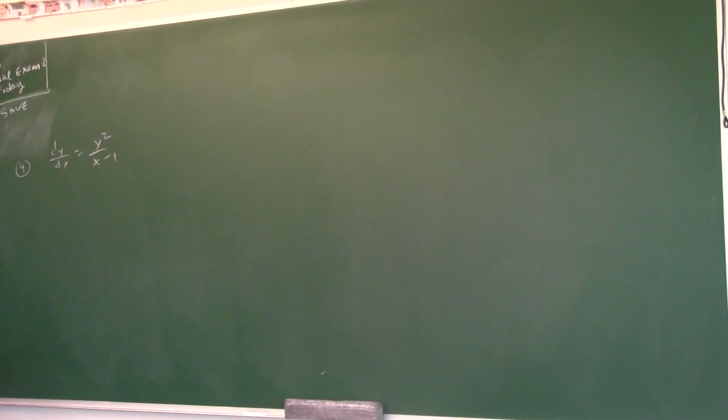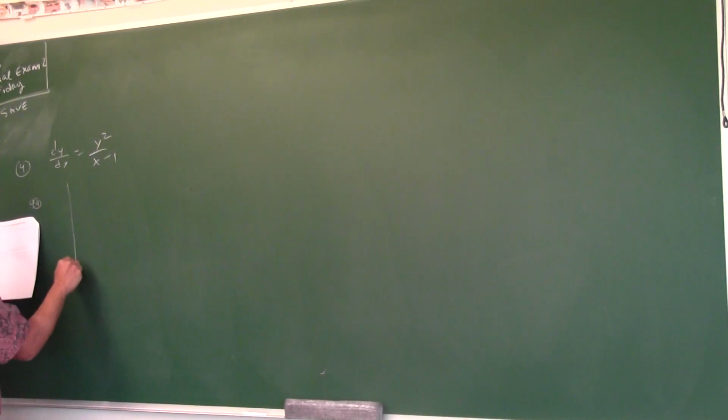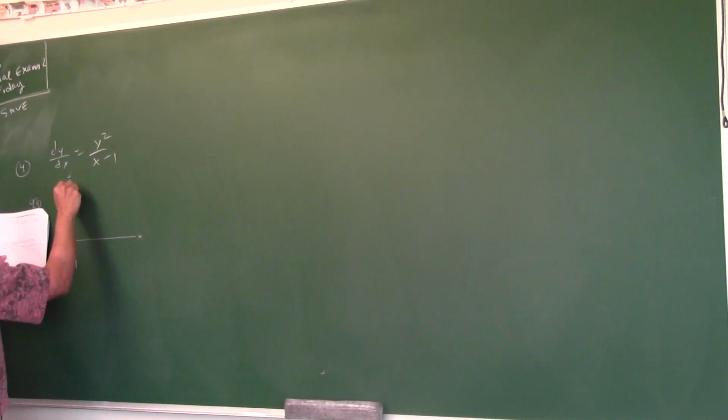But then some of us are having problems with multiple choice, because look what happened on the final exam, right? You need the nuts and bolts as well. Okay, part A, on the axes provided, do the slope field. Now mostly everybody got this. This is only worth 2 points.